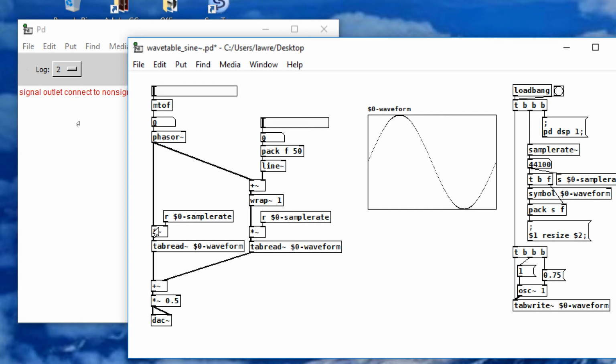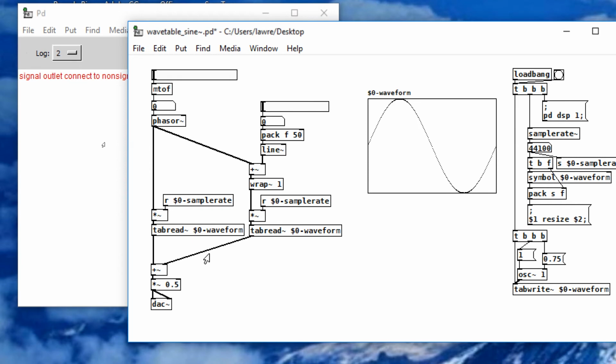Now by multiplying it by the sampling rate, in this case it's going to 0 to 44,100. If it was at the frequency 1, it would be doing it over 1 second's worth of time. Because the default state of horizontal sliders and number boxes are to be zeroed out, it's a 0 right now, so we don't hear anything, even though DSP is on. Okay, and then that goes into tab read here. So it reads this table. Phasor is pushing it going 0 to 44,100, 0 to 44,100. So it's shooting out sine wave shapes at the frequency that you give it.